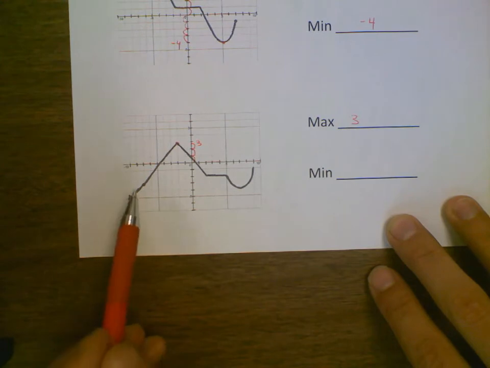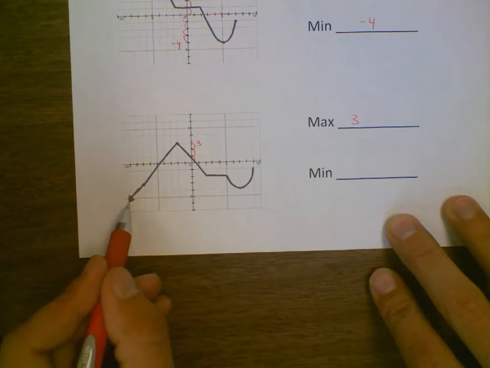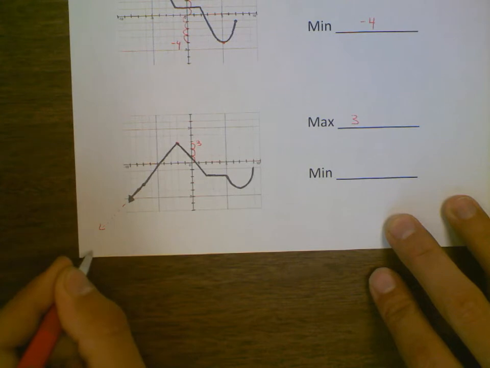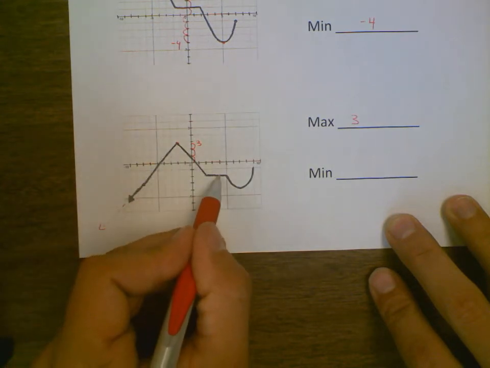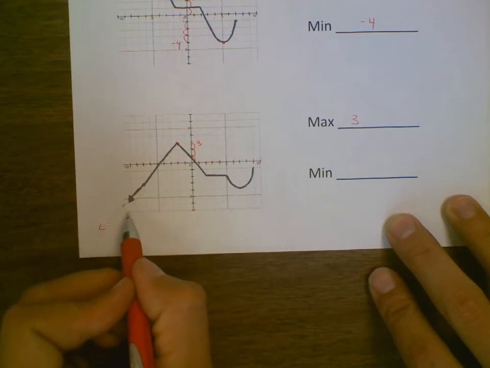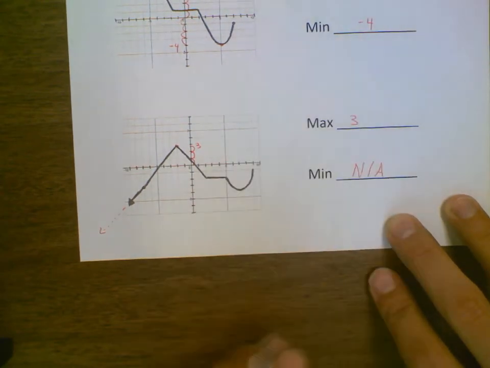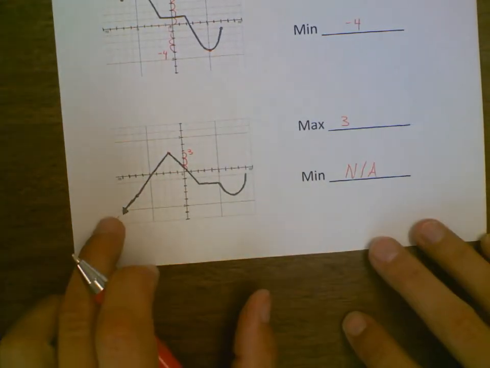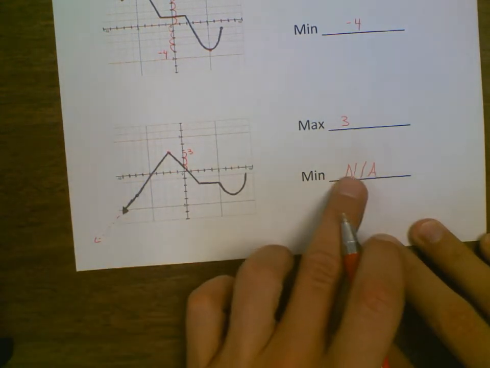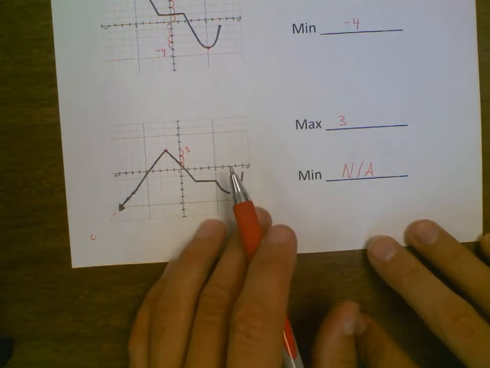Now, let's suppose that there was really an arrow here instead of how it was originally drawn. So we know this arrow is going down, so it's going to trickle on forever, right? It's just going to keep going lower and lower and lower. So when I look at my graph, I'll notice I have a low point here, but because this arrow goes on forever and it keeps going lower and lower and lower, I actually don't have a minimum of this function, right? The function is just going to keep getting smaller and smaller and smaller, or more and more negative. So we actually don't have a minimum there. Okay, so arrows can take the minimum away. And you can also have a graph that doesn't have a maximum, right?